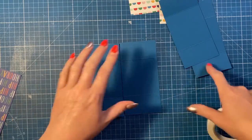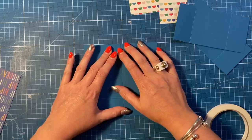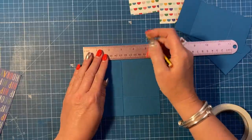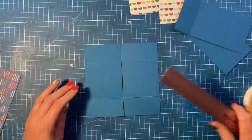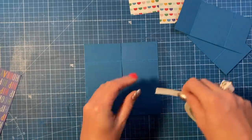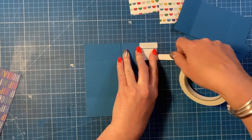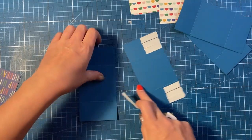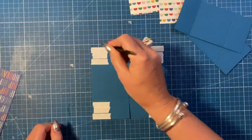Take two of these pieces and sit them side by side, making sure the score lines line up perfectly. Mark halfway at one and a half, and at four and a half along the bottom — you can rub the pencil out again later. Then add your tape using that pencil line as a guide, just within that one-and-a-half-inch squared area. You can use liquid glue but don't let it go over into the adjacent area. Do the same on the other corner, making sure you stay within that one and a half square.